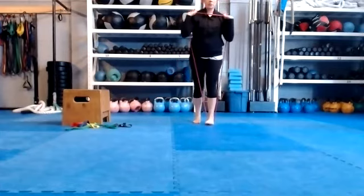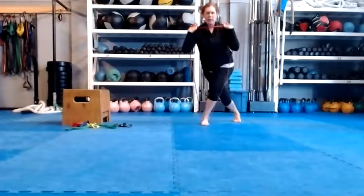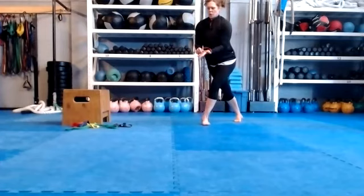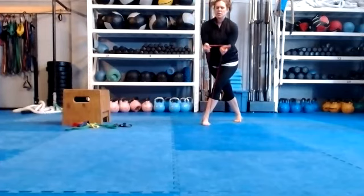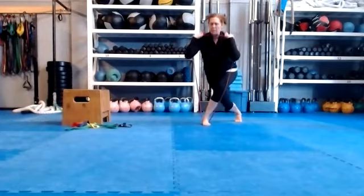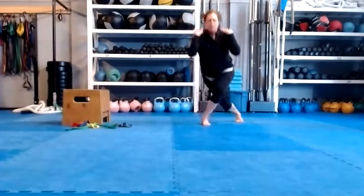So for curtsy lunge, we're gonna go right leg, reach back. We're holding the band in a front rack position, so it's just resting on the pads of my fingers. Thumb is free. Curtsy lunge to a knee up press. Right? Same leg, yeah.